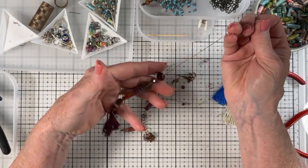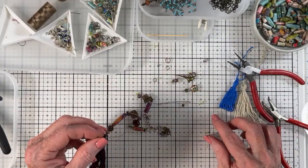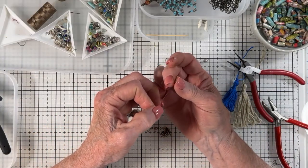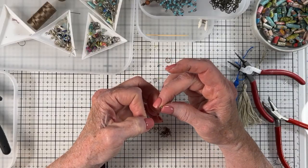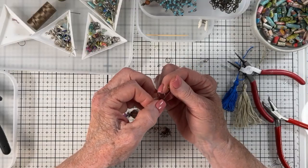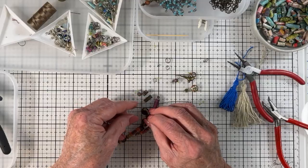There, I think that does it. That's very nice. Maybe I'll put a smaller one on top. Just a nice small bead. I think on the top and bottom, it's always nice to have a very small bead so that the knot you make is not going to go through it. Nice knot there on top of all that.